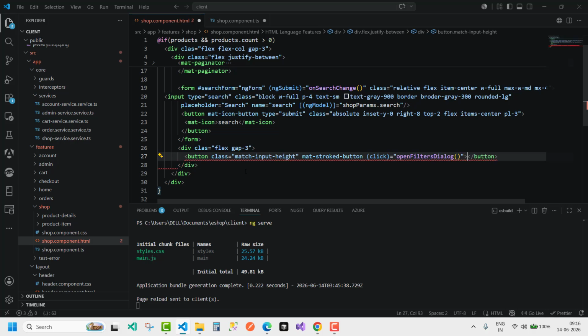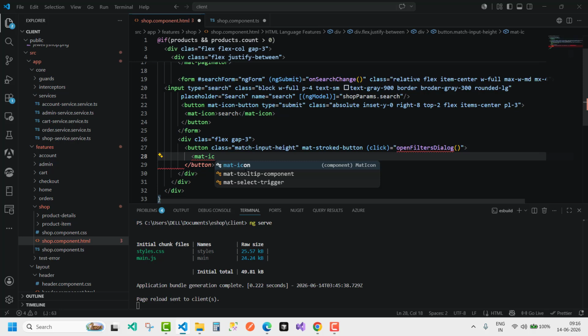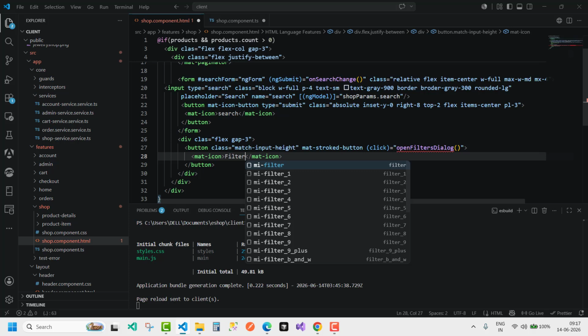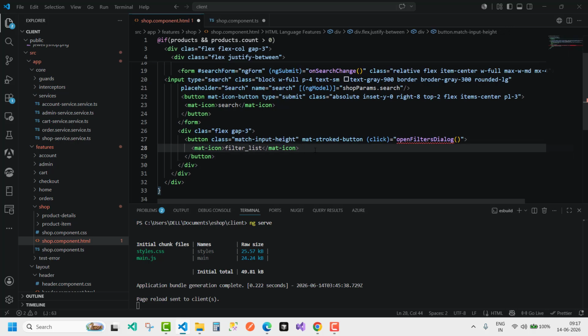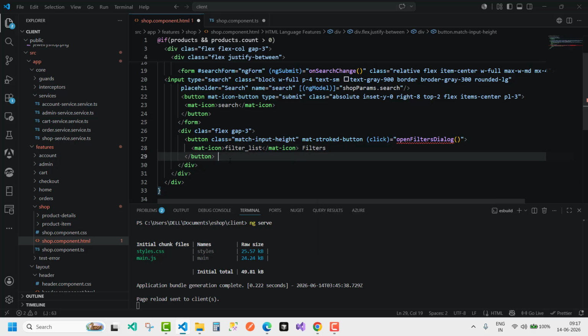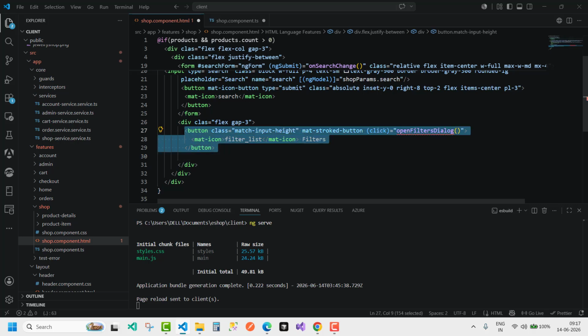Okay, and here we go for the mat icon. This is my filter list, filter underscore list, that is a filter list, and just after the mat icon you can add filters.